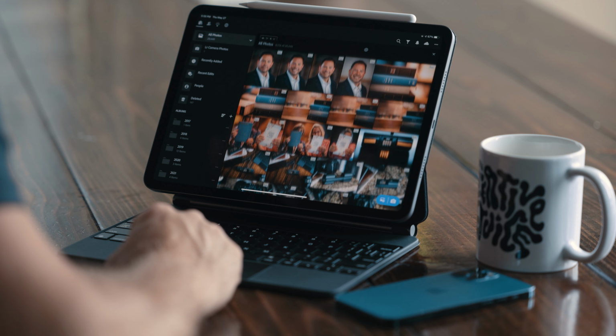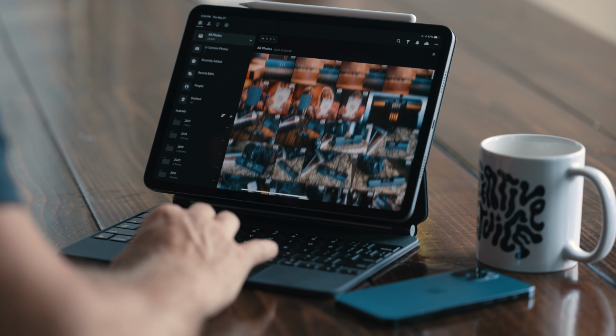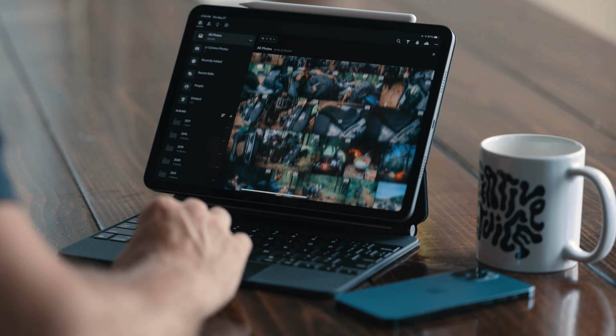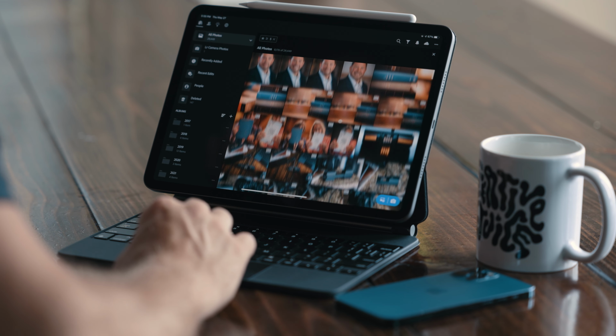This one, we're finally getting into some content creation, and you've heard me talk about it before. I love the Lightroom app on iPad. I love it more than I love it on the computer. When it comes to creating, when it comes to editing photos, I'm doing it pretty much exclusively now on my iPad.